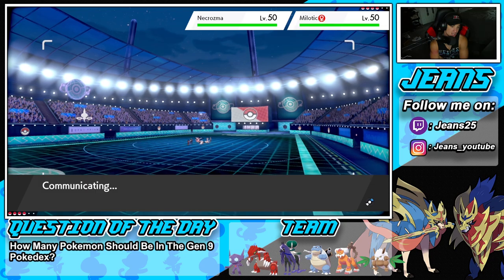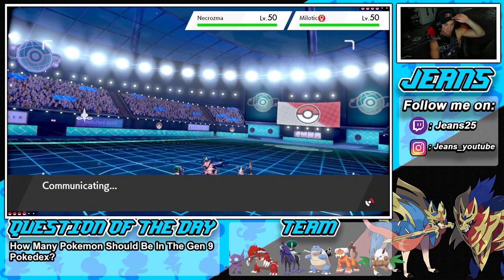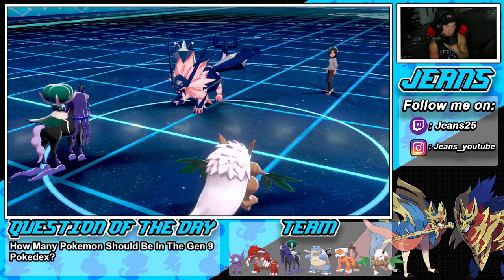Maybe I should have stayed in, or maybe I should have just popped the Astral Barrage with that Choice Specs. Probably would have been a better play, but I'll take his item. We'll have some fun with this one. I feel like we can win this battle. He's going to end up withdrawing the Milo. And who's he going to go into?